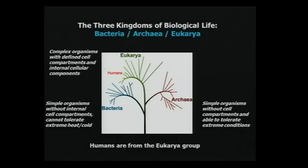The archaea are the hardiest of the life forms. They're able to withstand grinding pressure, heat, acidity, and alkalinity. They can live in volcanoes, geysers, and the ice shelf. Bacteria, on the other hand, will die in extreme heat and cold, which is why we cook and freeze our food.